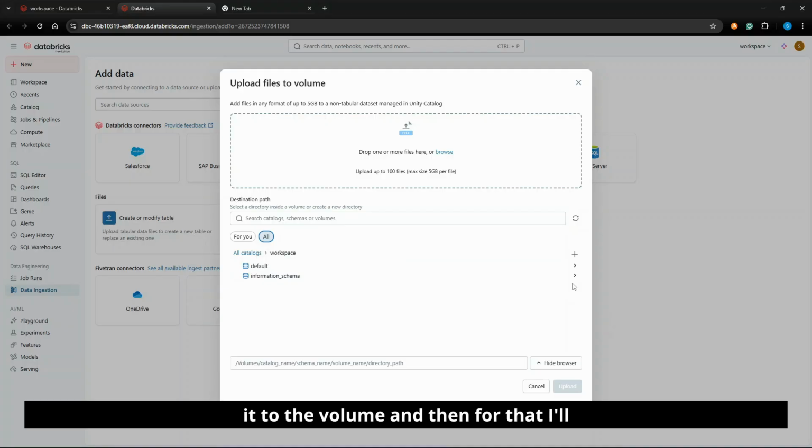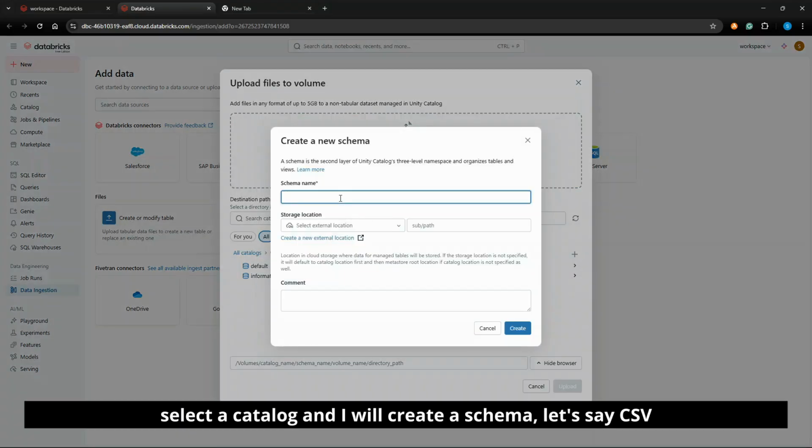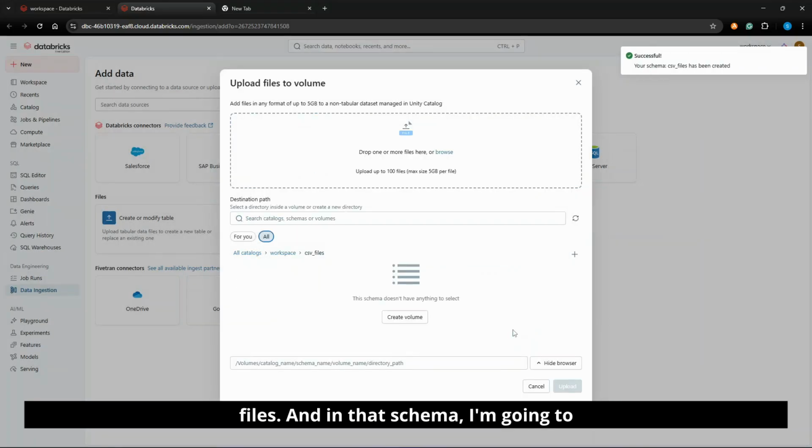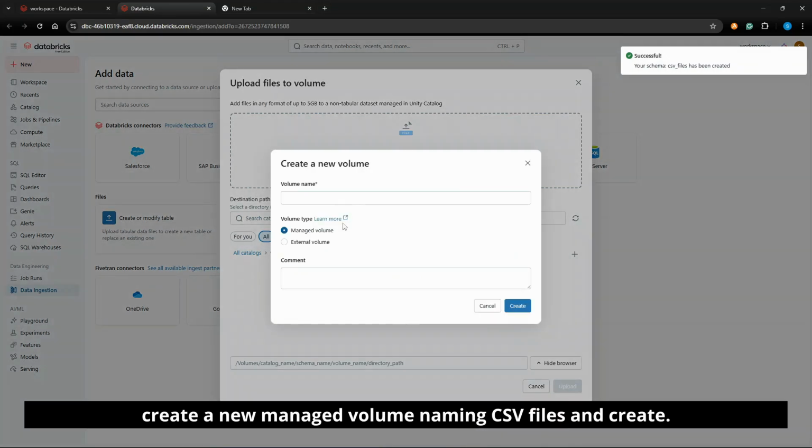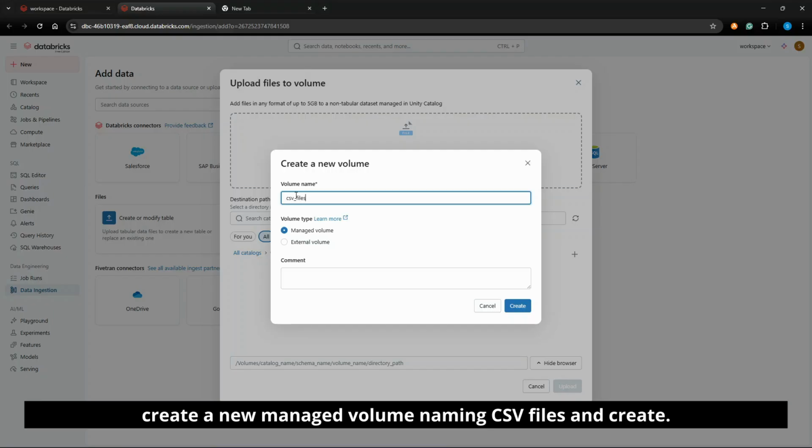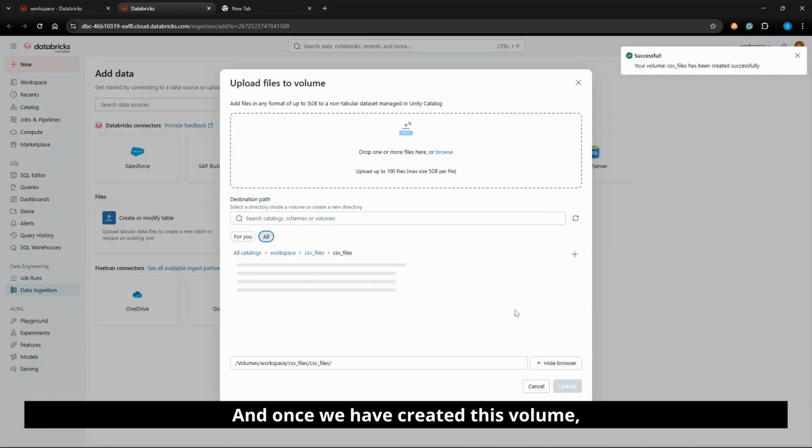I'll select a catalog and create a schema, let's say CSV files. And in that schema, I'm going to create a new managed volume named CSV files and create.